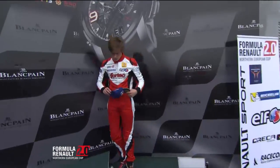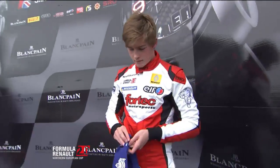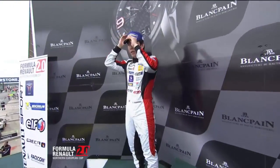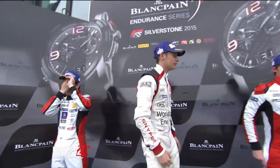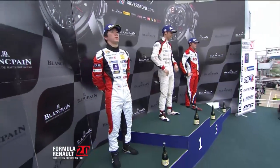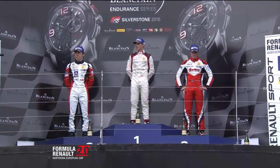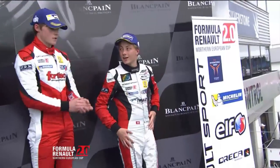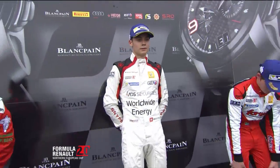Callan O'Keefe third. He tried so hard to find a way past Sasahara, but it was not to be. But he does get himself onto the podium in third place, and that's his best finish of the year. Second is the winner of the opening race at Monza, Yuki Sasahara, and the top step will go the way of Louis Delatraz. And with it, the national anthem of the winning driver. We have to wait, don't we, because we have Darius Oskwi, forgive me, who's there as the winning junior. As he's a Swiss driver as well, he can join the celebrations of Louis Delatraz.